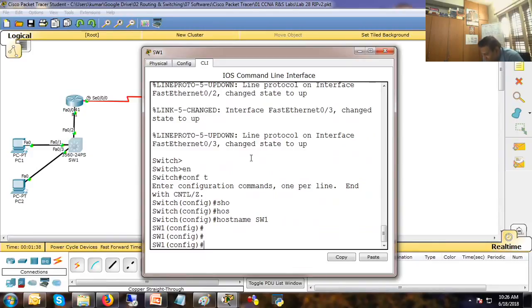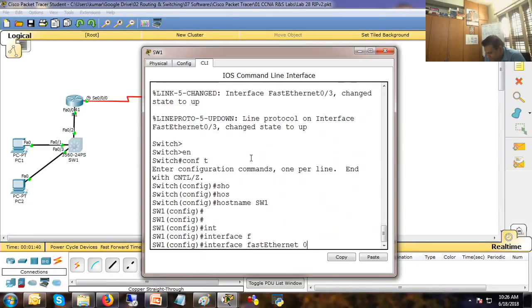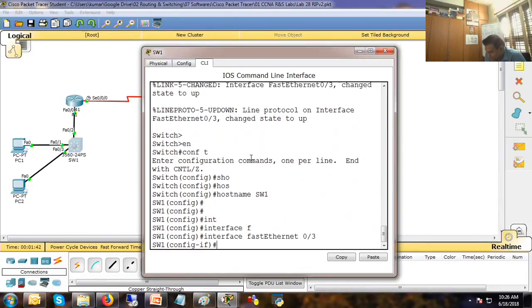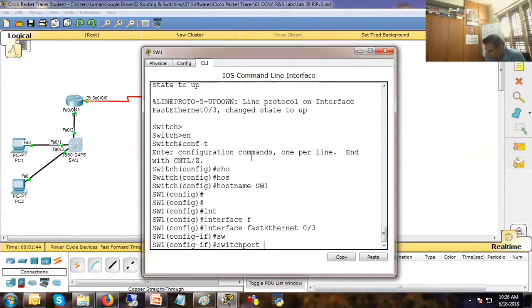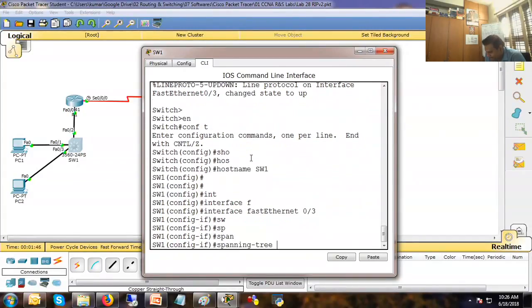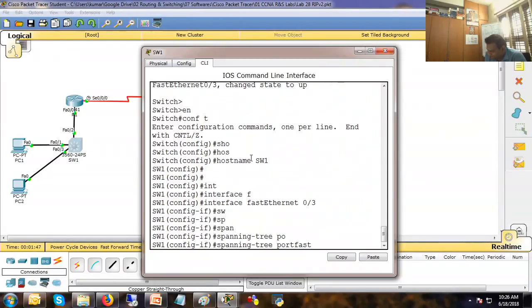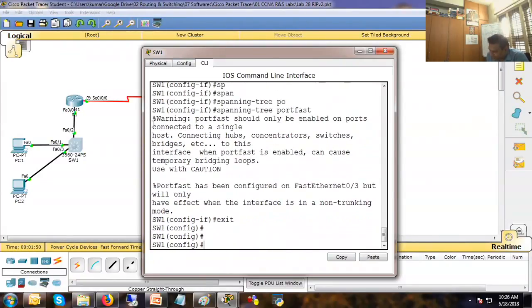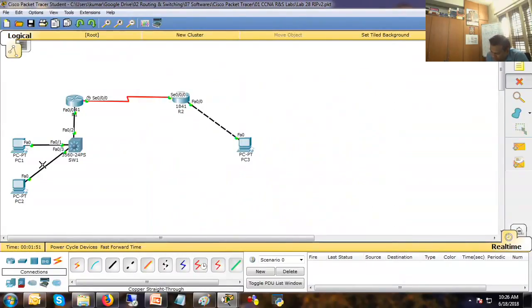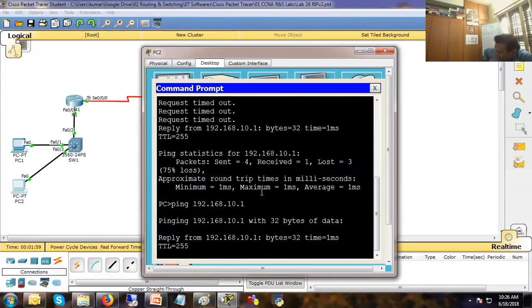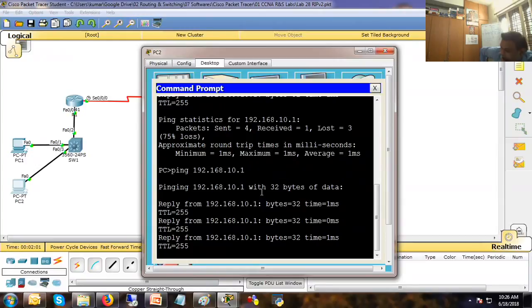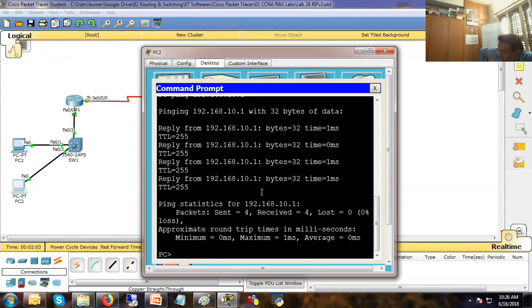I don't want to wait 30 seconds. Switchport, spanning-tree portfast. Now if I connect it again, it will connect right away. This is called portfast, and now I don't need to wait 30 seconds. Clear? STP we studied.